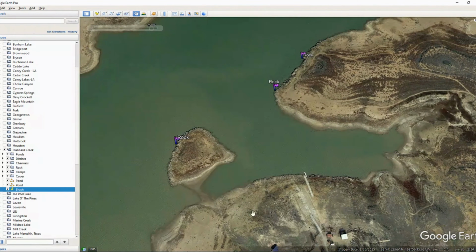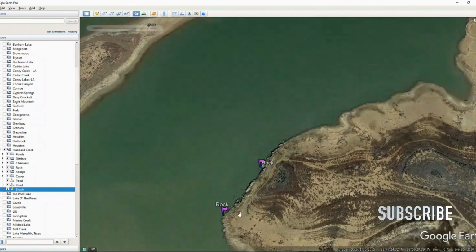Let's look at right here. We got all this basically dirt, nothing, and then boom, rocks. So that's where the fish are going to be, so they're going to be easier to locate. You got some pretty good rock in here. There's also a little bit of rock down in here around the shoreline. It looks like that I missed. You could check out possibly an old boat ramp in there.